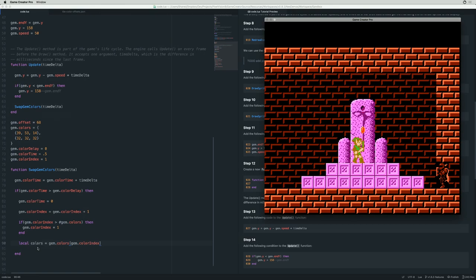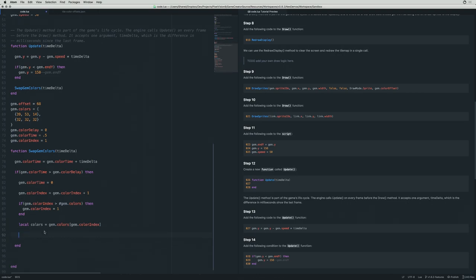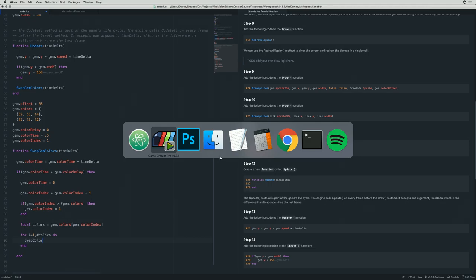I'm just letting it run. I'm not tracing anything out, so you really can't see, but it's running, and I'm just making sure it's not throwing an error. And now the moment of truth. What we're going to do is for total colors, swap color. So now this is where I screwed up.